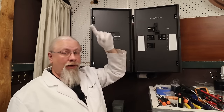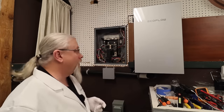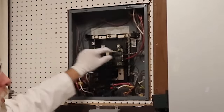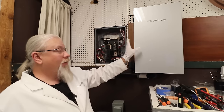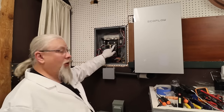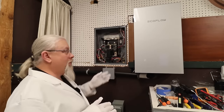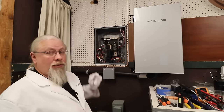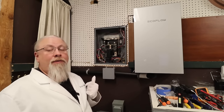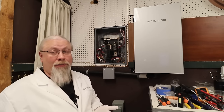One of these 50-amp circuits goes to my 50-amp RV hookup. The other 50-amp actually comes over to this box — those wires go through the back into here to this breaker right here. This originally was where I switched back and forth from solar and grid, but now that I have this installed I don't need to do it on this panel anymore. So I took that switch out, and now the Smart Home Panel comes in here and distributes to this box, which covers everything in this room. One breaker goes all the way to my main house breaker, which allows me to power my entire house off of the Delta Pro Ultras.